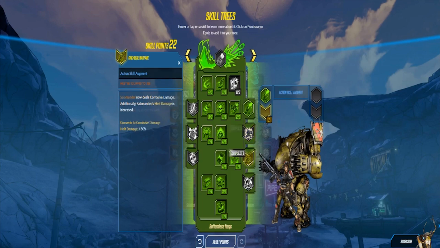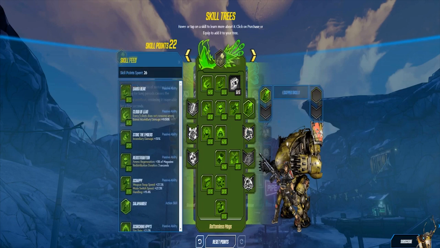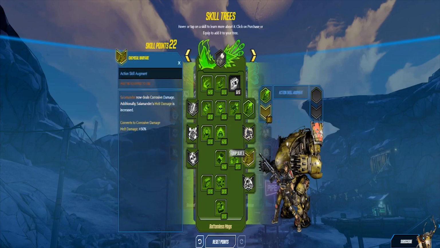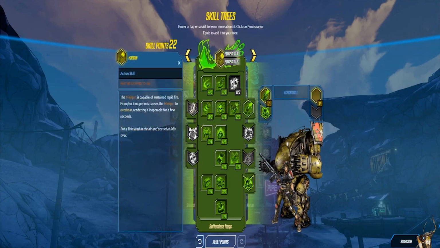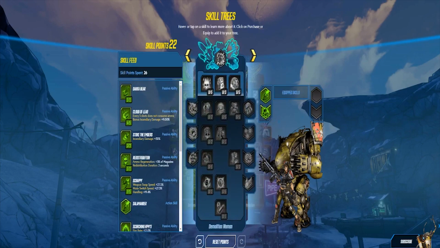Salamander now deals corrosive damage. What is Salamander? No idea. Salamander now deals corrosive damage. Additionally, Salamander's melt damage is increased. Salamander burst fire. Oh, it's a type of weapon on your Iron Bear, I think. Salamander bursts fire 3 projectiles with increased fuel drain, the first of which leaves a large incendiary area. I'd probably say go fire with this. So I can equip that into slot 1. Ah, so that's just an extra to your first slot. So that's pretty cool. So yeah, that is the minigun side of the skill tree.